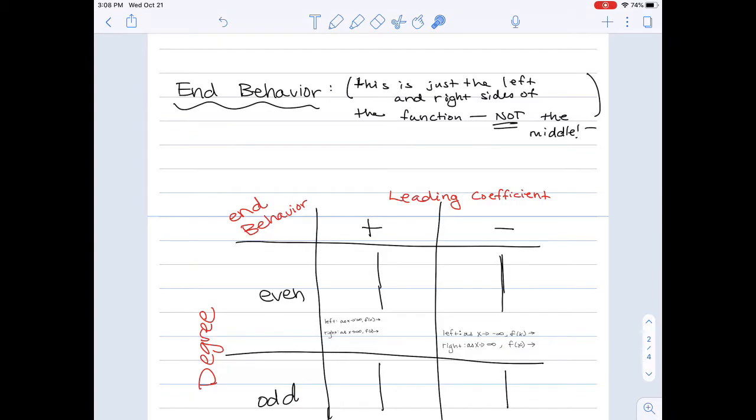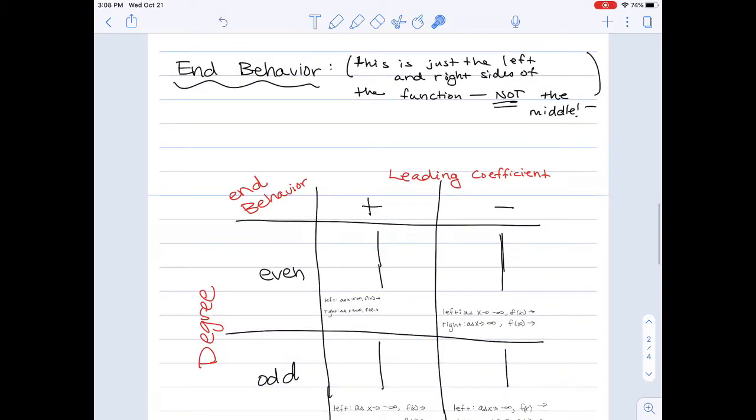Okay, so now we're going to be talking about what these polynomial functions look like when we graph them. One of the things we need to know is the idea of what they're going to look like before we graph them. So this is called the end behavior chart. The end behavior chart just describes the left and the right sides of the function. It does not describe the middle of the function. So again, these are just describing what's happening on the left side and the right side. Is it going up? Is it going down? What's it doing?